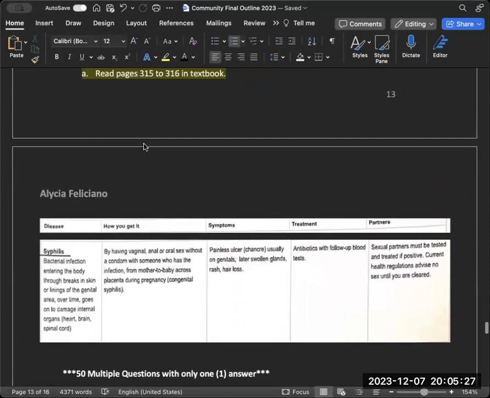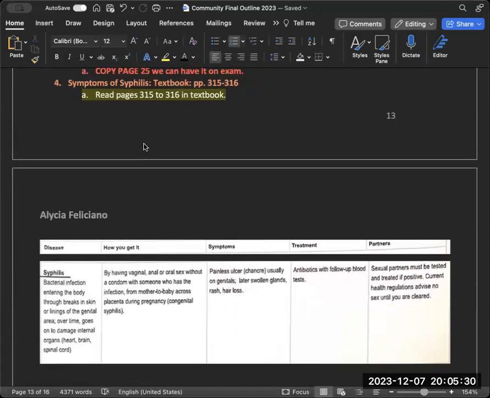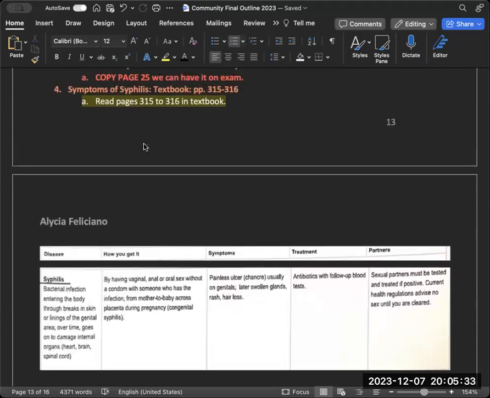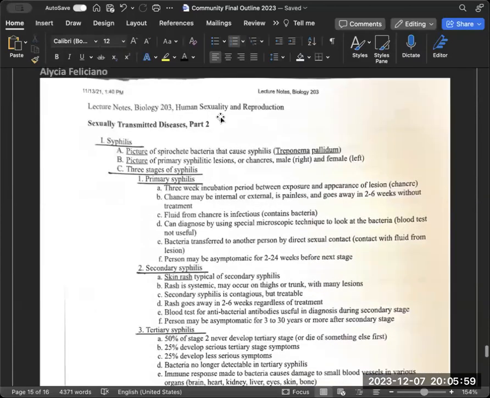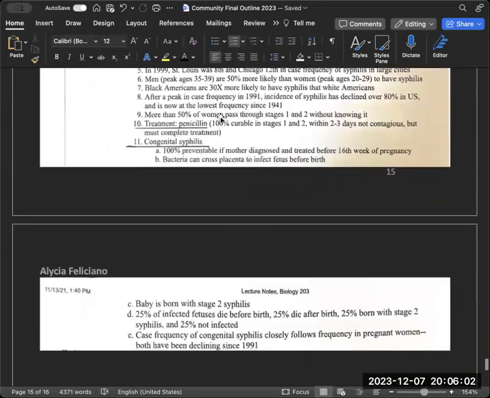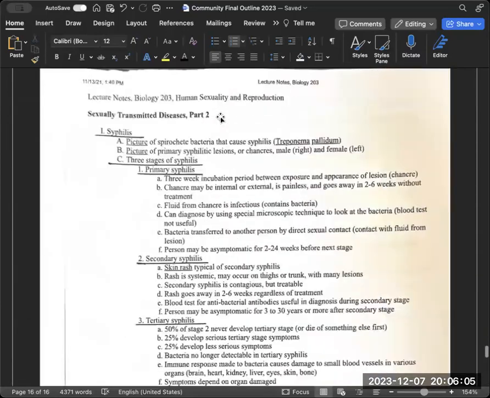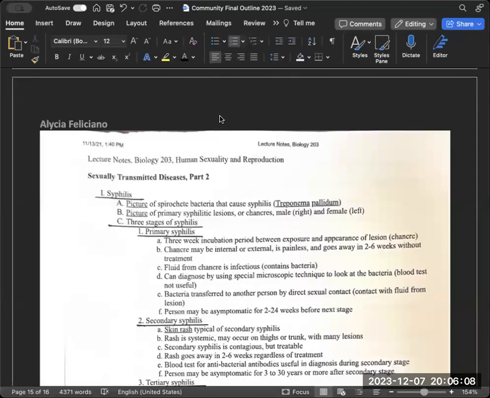Now, I'm not going to go crazy into this right now because we have a decent amount here today, and I don't want to keep us forever. But she wants us to know the symptoms of syphilis. Pages 315 to 316 is a lot of paragraphs, so I wasn't going to just copy that into my notes. I figured I would read it to refresh my mind. In the notes that I've made, I included the chart from the STI and STD chart that she provided, and I also screenshotted the lecture notes that she gave us as well. So I included both of those. That's why I'm not going to read into it since we all have it.